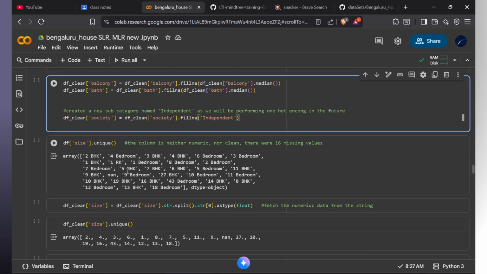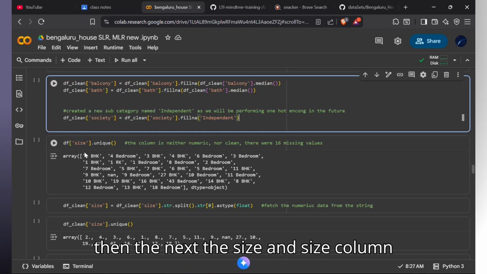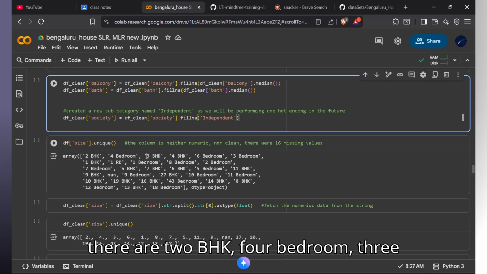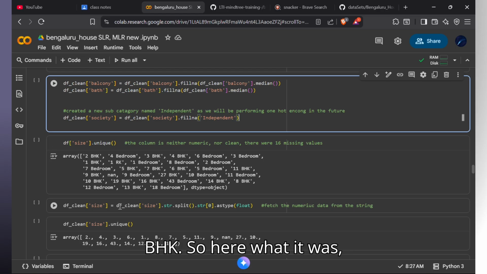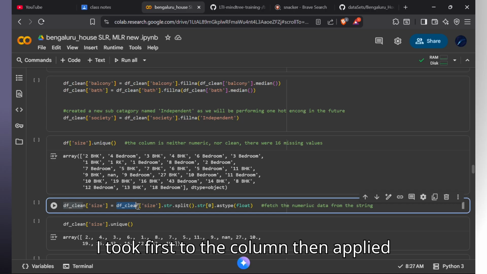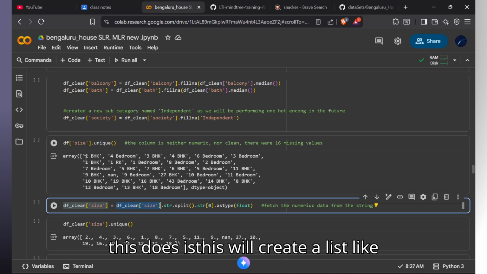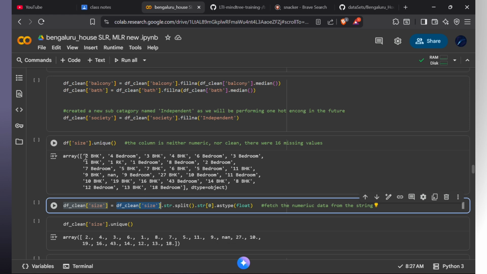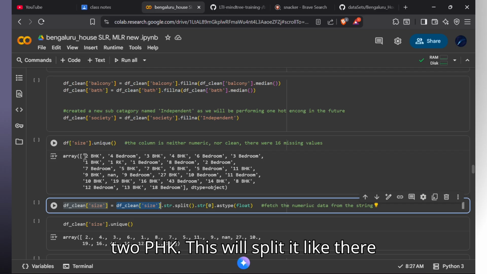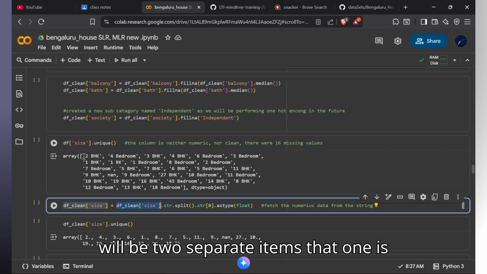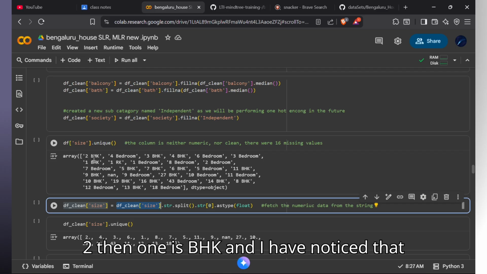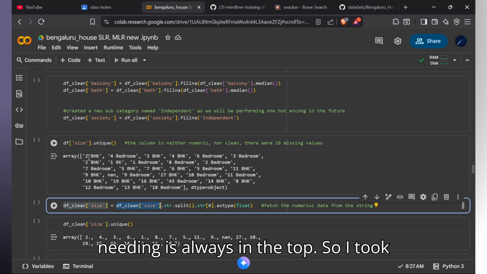Then the next one, the size. In the size column, there are 2 BHK, 4 bedroom, 3 BHK. So here what I did was I took the column, then applied the string.split method. This will create a list like 2 and BHK, two separate items, and I have noticed that the numerical value which we will be needing is always at the top.